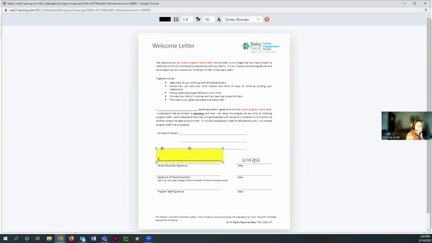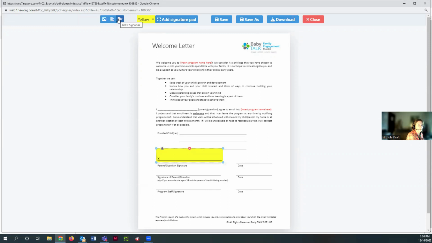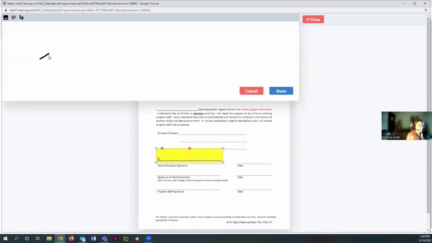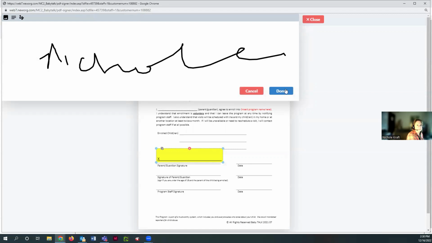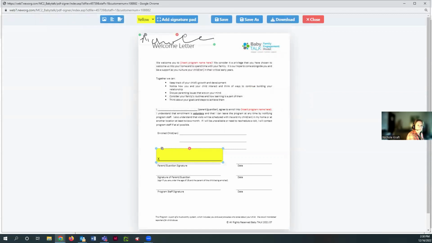And then let's go ahead and put our program staff signature. Let's say Nicole. I'm so bad at, you guys get it. So you can see that that was added. I can pull that down and kind of adjust it as needed.